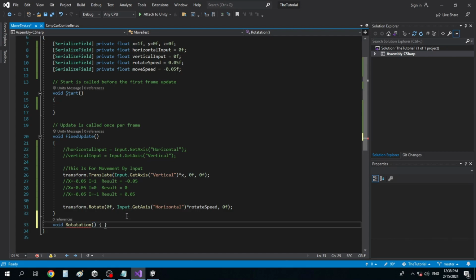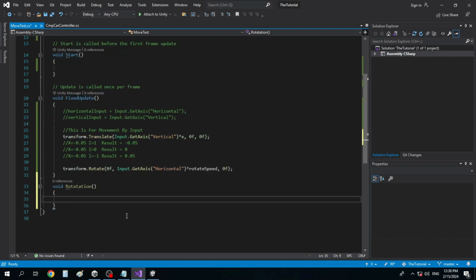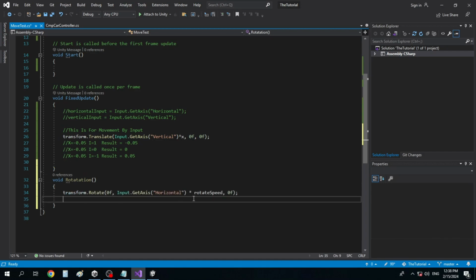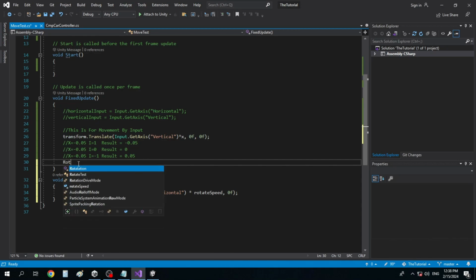Parentheses open and close, brackets open and close. And I cut this line of code and paste it here. And you can see I write this function here, with parentheses open and close.